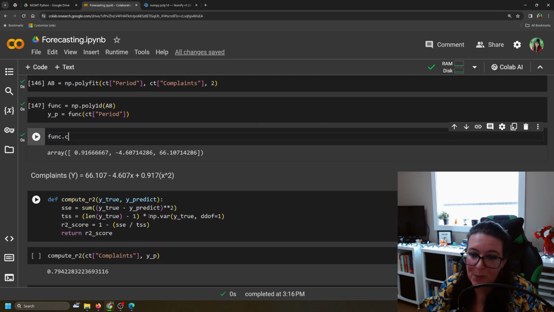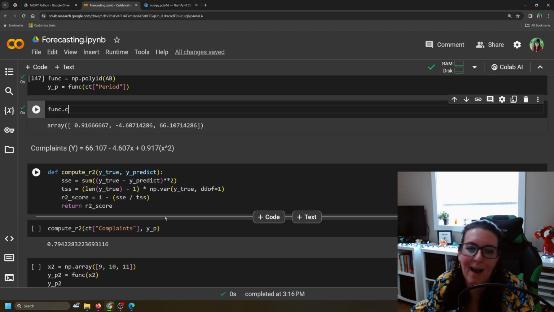So I'm doing that for you, which means if you're doing this for your own data set, all you have to do is copy this. We're going to define compute r squared, where it has the true value for y and the predicted value of y. And then it does the r squared formula. SSE is the sum of squared error, the difference between the true and the predicted, squared and summed. It's going to compare that to the total sum of squares. The r squared calculation is 1 minus the sum of squared errors divided by the total sum of squares. Well, what does all that mean?